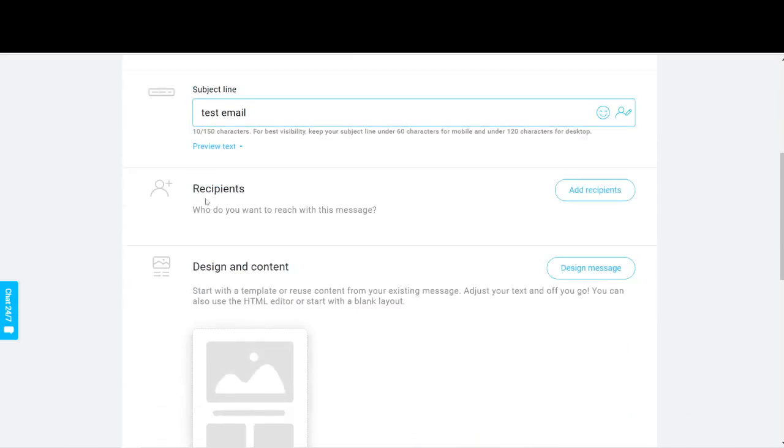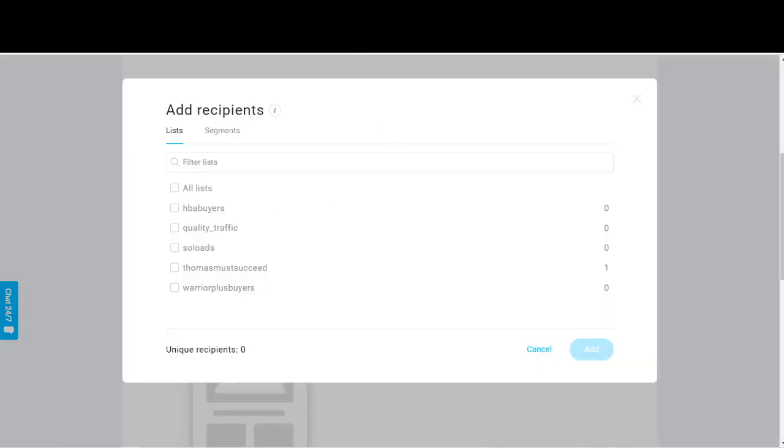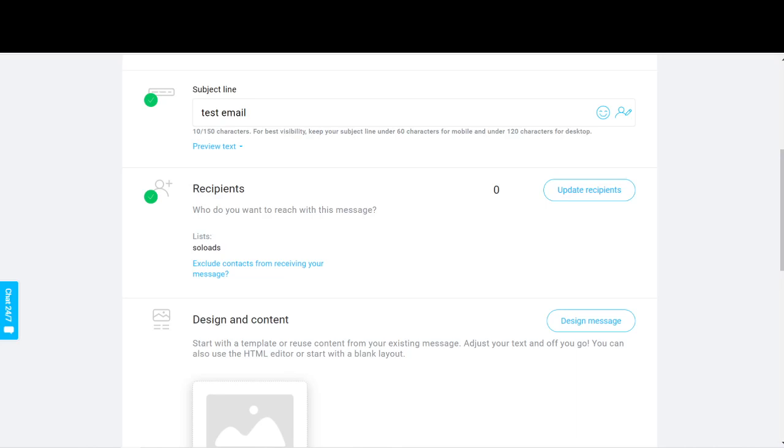Okay, now this is where the difference is. You can actually choose the recipients that you wish to add to. All right, so you can choose based on list or you can choose based on segments. So you can see over here my segments has nothing here because there's nothing in the list in the first place. However, you can create segments from the context whereby you do additional search and conditions to it. Like for example, you want to see who are the ones who had actually been engaged with your list. Let me say they've actually opened your emails for the past 30 days, 60 days. Then you can create a separate segment on them. Okay, so let's say for this case, I just want to send this email to my solo ads list. Okay, so I add it.